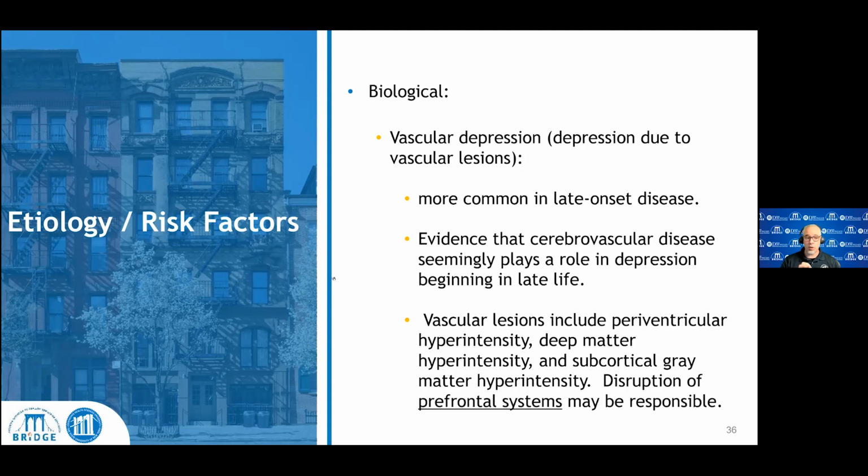Vascular depression is more likely to occur in late onset disease, right? So most adults with depression carry their depression with them from early life into late life. But for those that develop late onset depression, especially when there's no social context for what's happening to that person, there's been no stress, there's been no change, they're not isolated, you have to stratify and do neuroimaging and look for other causes for that patient's presentation, and you're likely to find subcortical lesions, most likely.